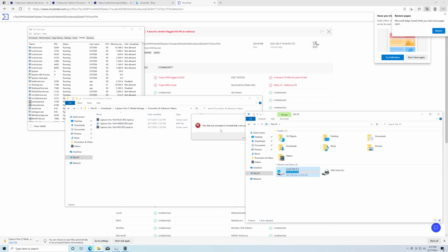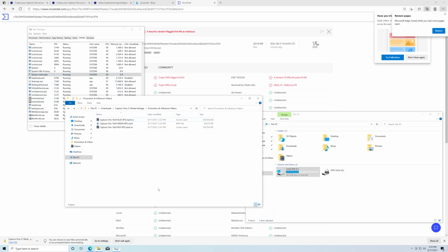Okay, run again. So, item was encoded. Now, one way you can tell this isn't real is that the real Windows Media Player would support this. And we can see that it is in fact our sketchy exe that has run this. So essentially, the way this is intended to work is you think you're playing the MP4, it tells you it's not supported, and that's that. Very easy for you to fall for this.